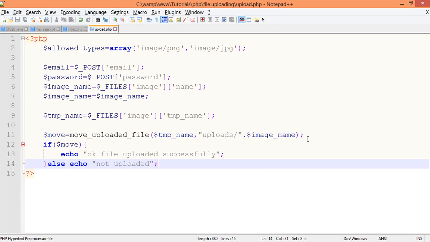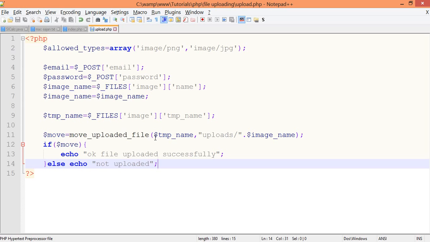There may be different reasons for the file not uploading, but here one of them may be that I want to restrict the file uploading to only these two types of images.